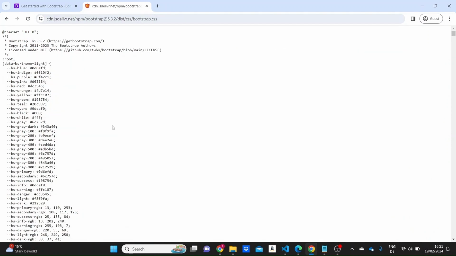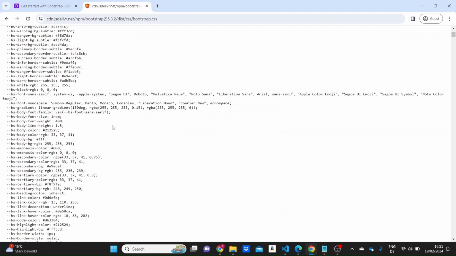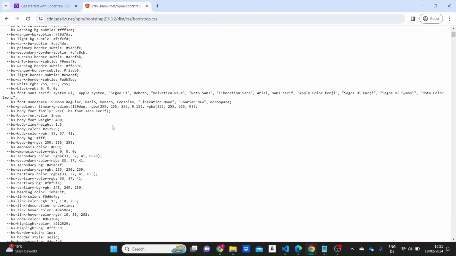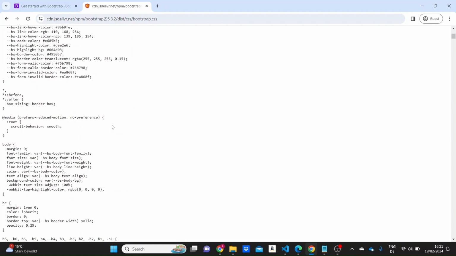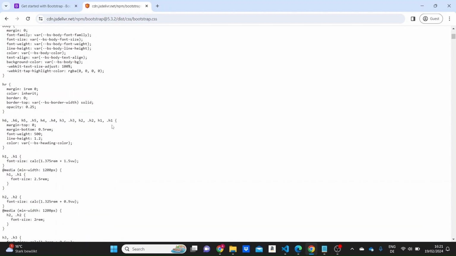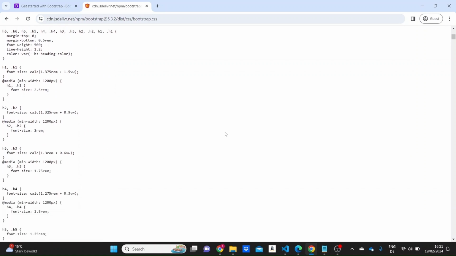Here we can see tons of CSS code where the programmers at Bootstrap have specified different properties about the elements of the page, and mainly tons of classes that we can use in order to customize our HTML files by using what they have written here.